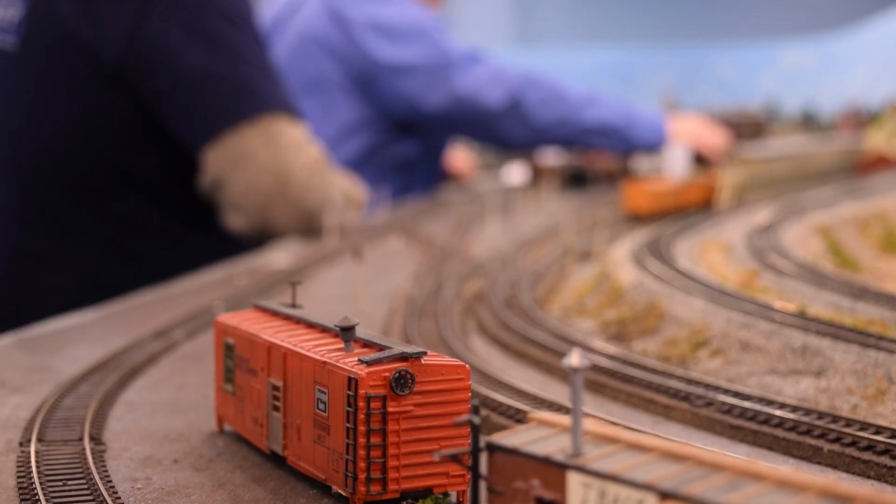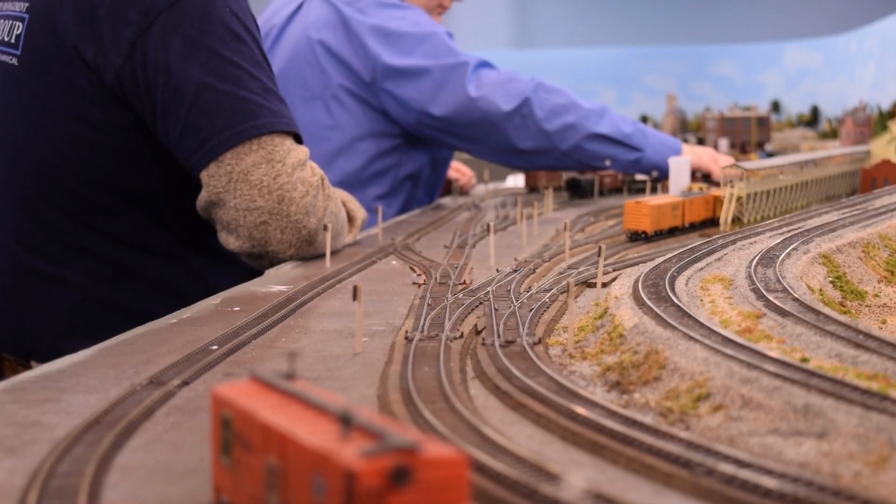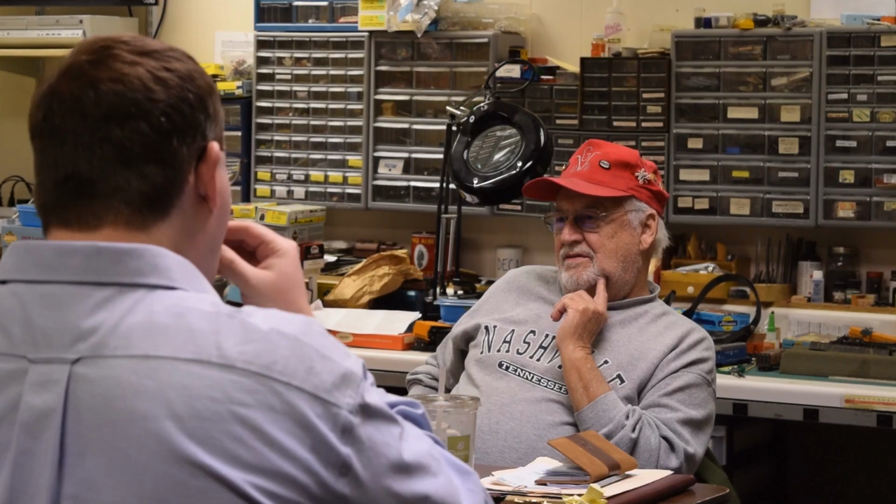But why do these people, from retired teachers, electricians, and bankers to local students, gather in an old music shop every Monday night to tinker, repair, and maintain a model railroad? The one thing about an organization, when you're a member of an organization, nobody's an expert in everything. So you feed off of each other's resources and skills, and you learn new skills, and you learn how to adapt. You learn new tips and tricks in the hobby.